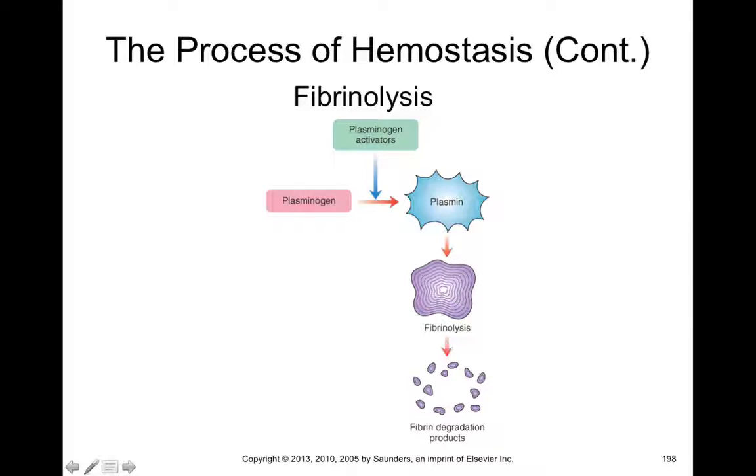Now, fibrinolysis involves the breakdown of the fibrin mesh while the wound is healing. You don't need this fibrin mesh in the injured tissue or vessel wall forever. So what happens is that eventually, with the breakdown of the blood clot, we have these plasminogen activators that convert a precursor enzyme plasminogen into an enzyme called plasmin. Plasmin is a fibrin digesting enzyme. And what plasmin does is it goes into the fibrin mesh in the blood clot and starts to eat the fibrin mesh through a process we call fibrinolysis, or breakdown of the fibrin mesh. So what you get is the degradation of that fibrin mesh in the clot, and basically you can break down that blood clot.